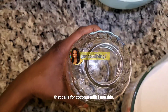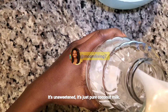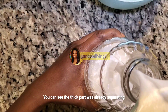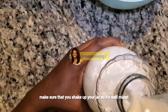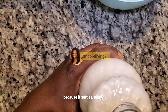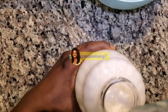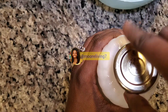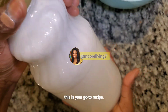Any cooking recipe that calls for coconut milk, I use this. It's unsweetened. It's just pure coconut milk. I pour it again in a clean jar. You can see the thick part was already separating from the liquid. So you want to pour it when it's time to use it. Make sure that you shake up your jar so it's well mixed because it settles. Okay, it settles for this unsweetened one. Store that in your refrigerator. Whatever recipes, sauces, stews that call for the use of coconut milk, this is your go-to recipe.